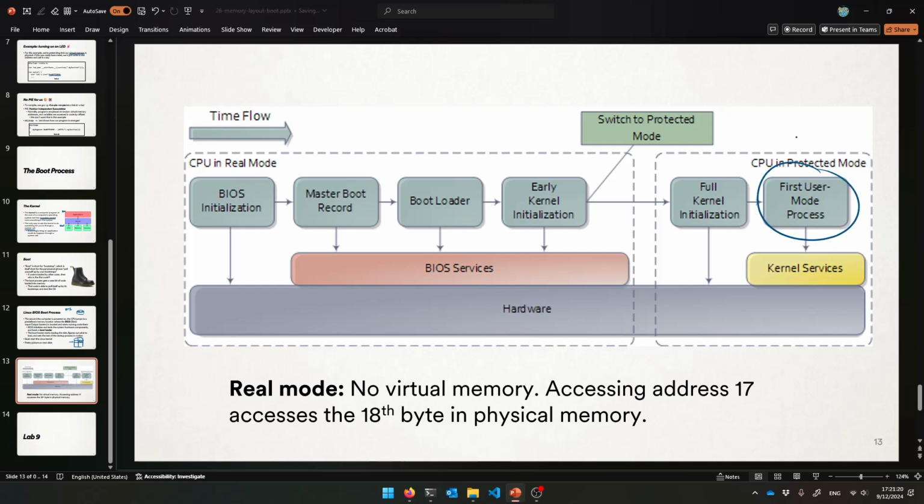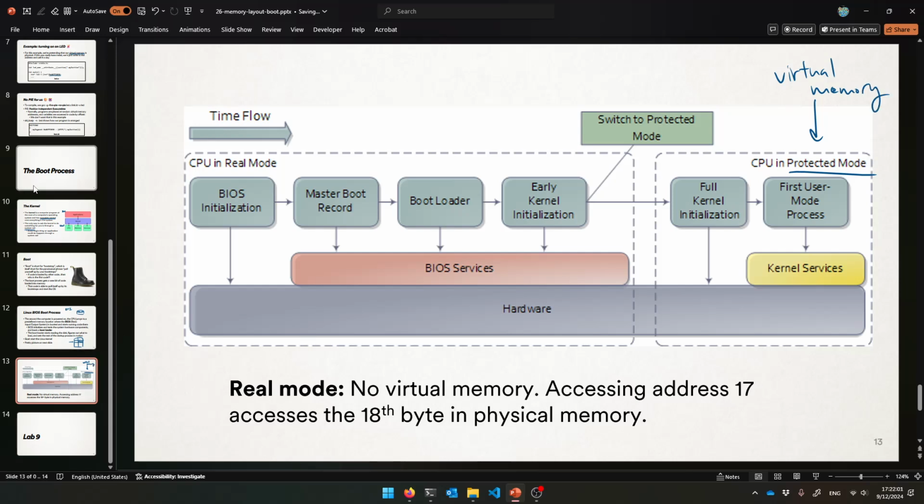And then it starts the very first process, which we can think of as the login screen or something. It's starting a program that loads everything and gets us ready to log in as a user, okay? And then it's able to talk to the kernel through syscalls and all that. There's a barrier between the user mode processes, which are just non-operating system things, and the actual kernel now, okay? So that's pretty much what happens. Protected mode means that we have virtual memory now, which means we can load somebody else's programs and they can't touch any other running things. Everybody's safe now. It's a safety thing, okay?